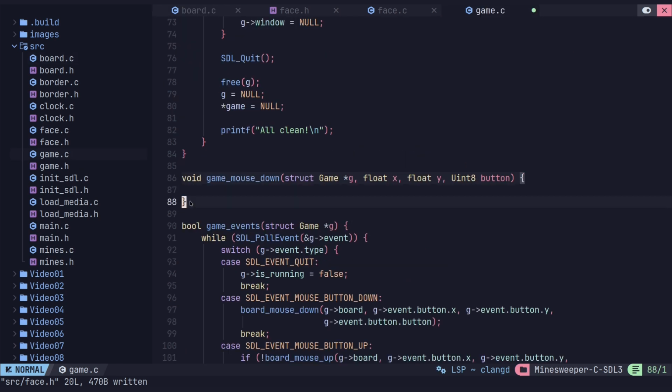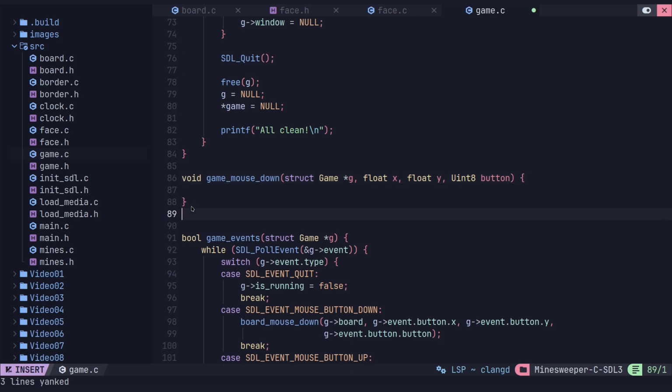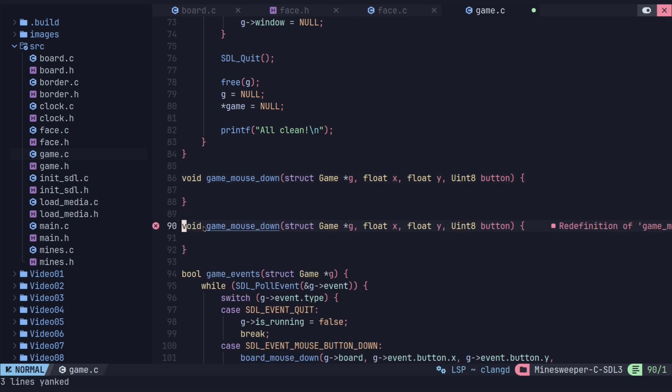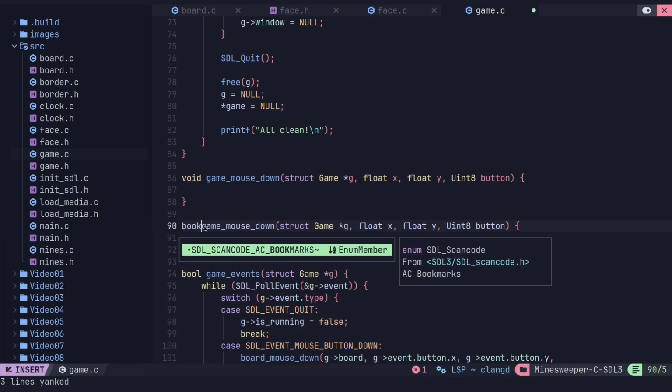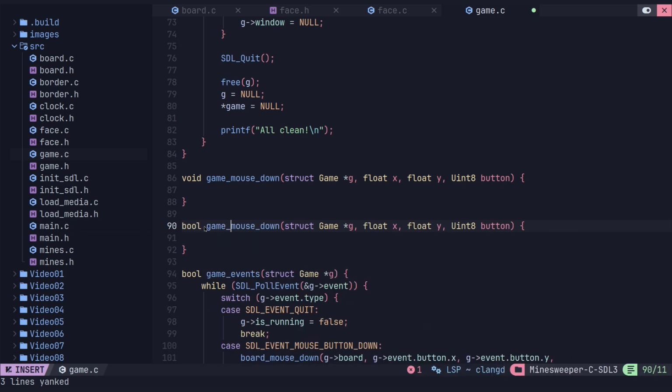And I'm just going to make the other one too, since it's got a very similar signature. But the other one is returning a bool because it could fail. So this one is going to be a bool. And it'll be up.